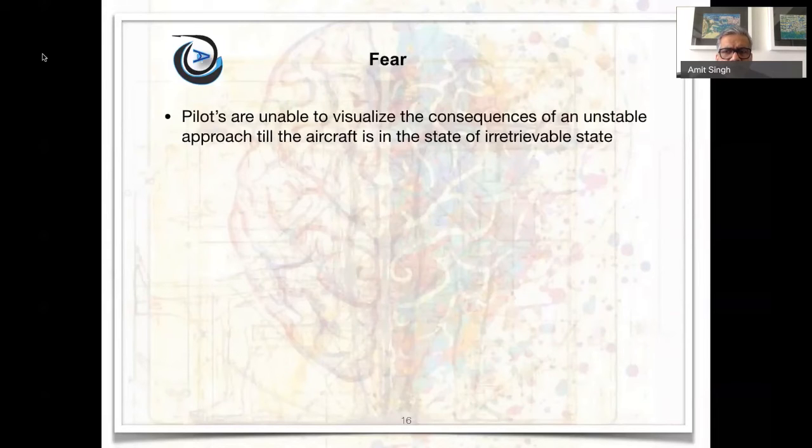So most unstable approaches do not happen at 1,000 feet. Even if you're unstable at 1,000 feet, most happen at a lower level, which means you're either floating or you have high speed due to tailwinds. So any reason can make the aircraft touch down late. You still do not go around. You touch down. You think you'll stop. But the moment you see the runway ending, the speed is too high. That is when you realize that the plan you had made has failed. Fear comes in. Fear kicks in when your plan, which you thought always worked, you see it failing, so fear kicks in then.